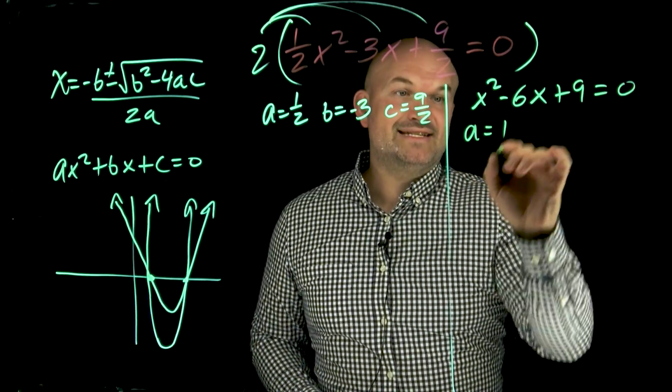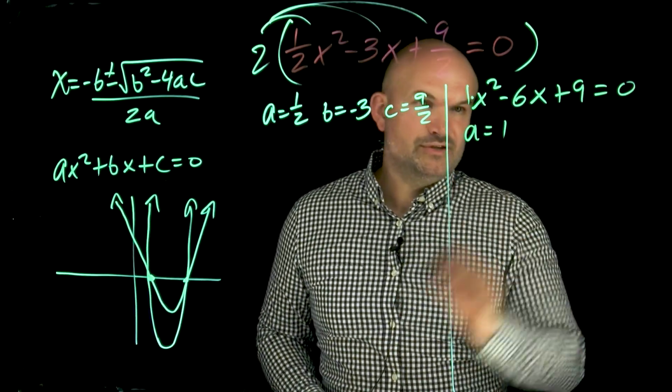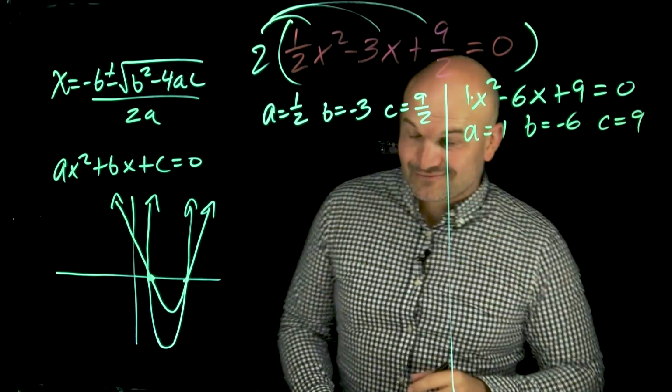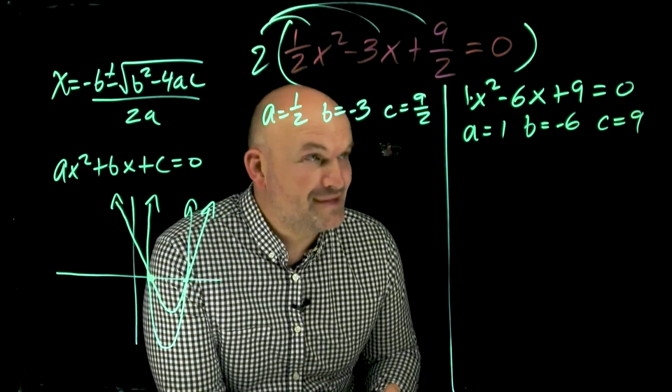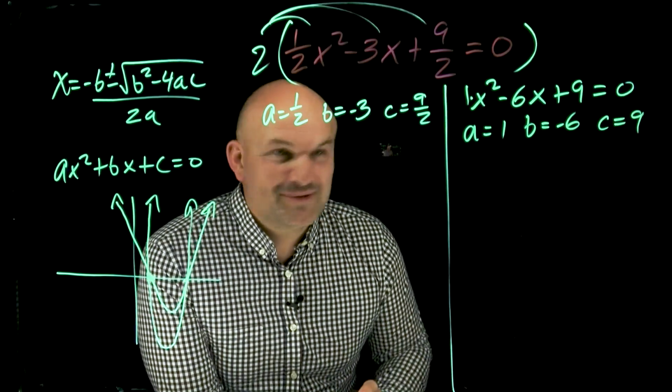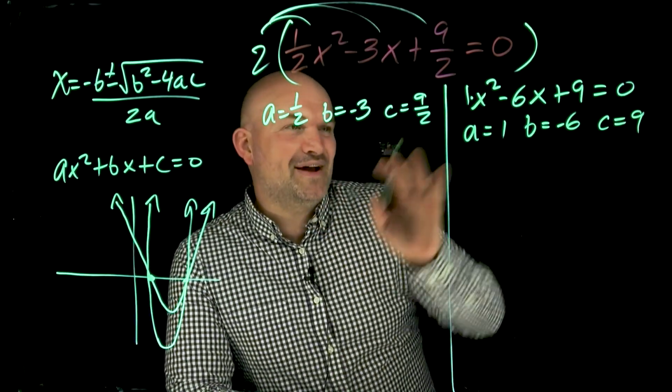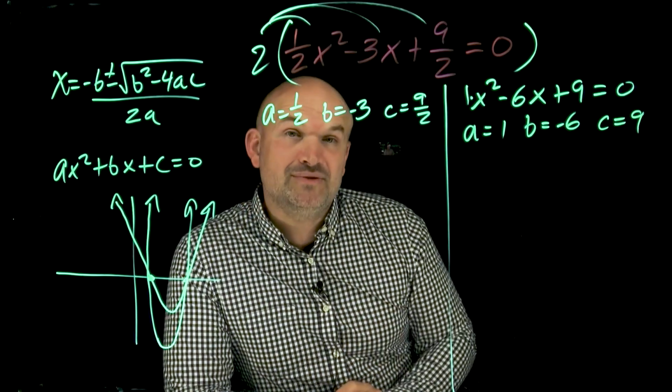So in this case, my a is equal to 1, because there's a coefficient there. My b is equal to -6, and my c is equal to 9. So now you're making me do the quadratic formula twice. I hope you watched the video the whole way through, since I have to make it much longer. But all right, so now once we've identified our a, b, and c, all we simply need to do is do the plug and chug.